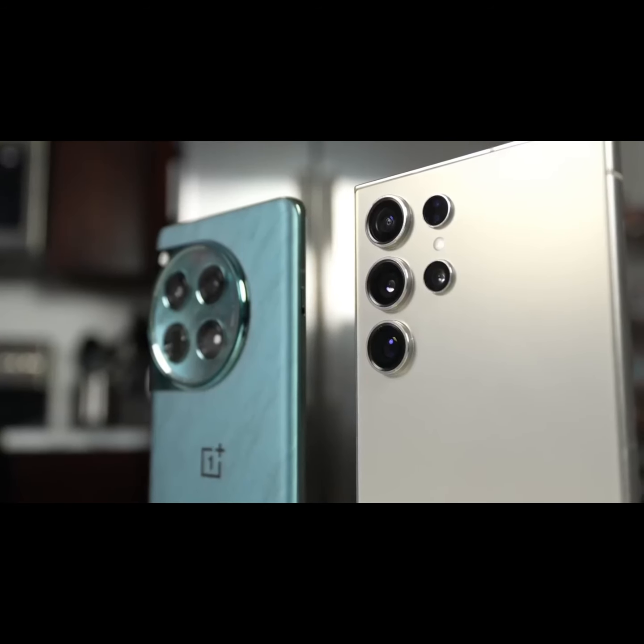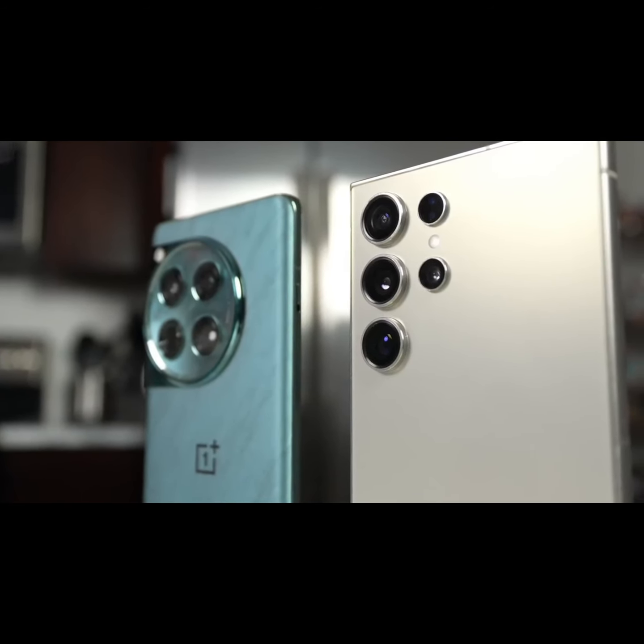Up to 4K 30. Now, when it comes to photos though, that is a different matter. I do prefer the Galaxy's front-facing images over the OnePlus, but not by much. I think OnePlus does a really good job in setting the skin tone right, but you can see that it's a bit darker. Just the scene is darker, not my skin tone. So I do like that with the OnePlus. I think the Galaxy brightens it up a little bit more, but that's just something to be said.